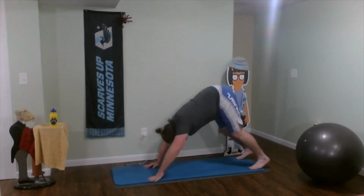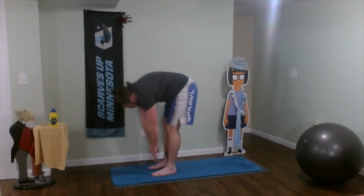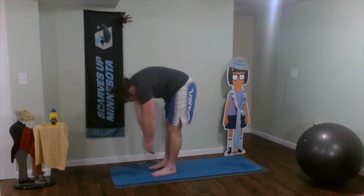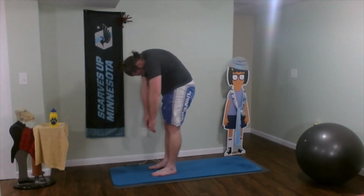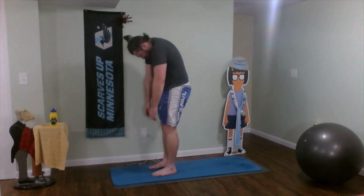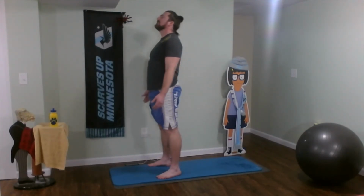And from here, we're going to step forward, hands between our feet, both of them. And now as we come up, slowly, we're going to go one vertebrae at a time. Roll that back up. Relax the arms, relax the head, and just come up, feet solid, one vertebrae at a time. Breathing as we go. Nice and slow. And as we're up, we're going to put our head back, roll our shoulders back, adjust our feet, back into mountain pose.